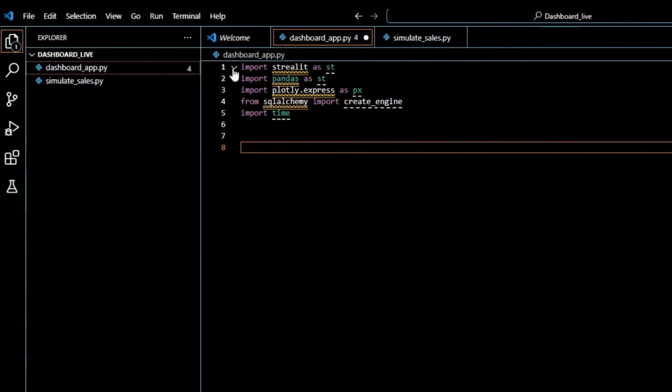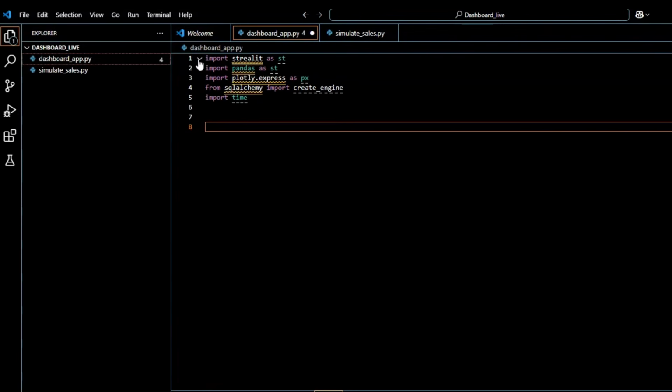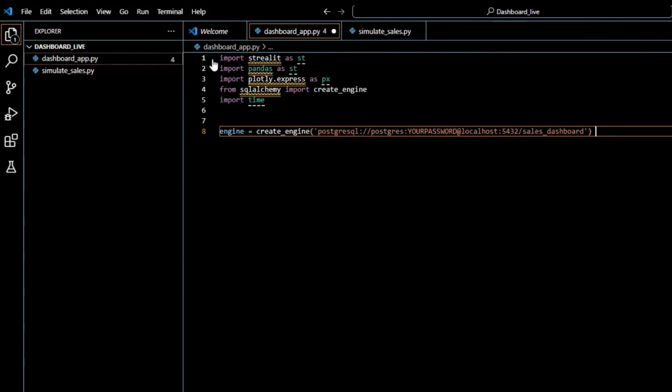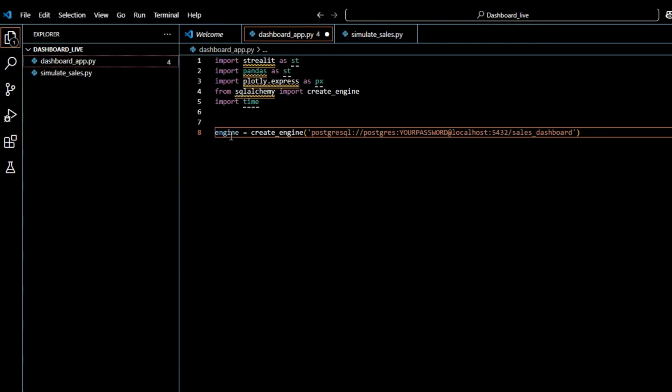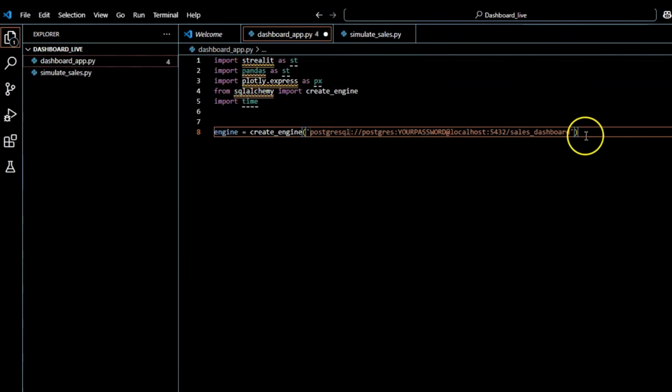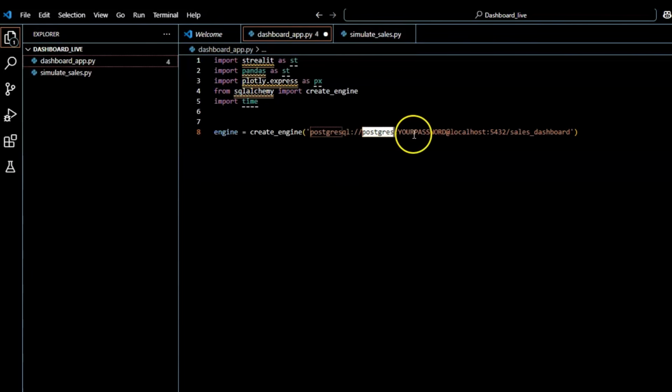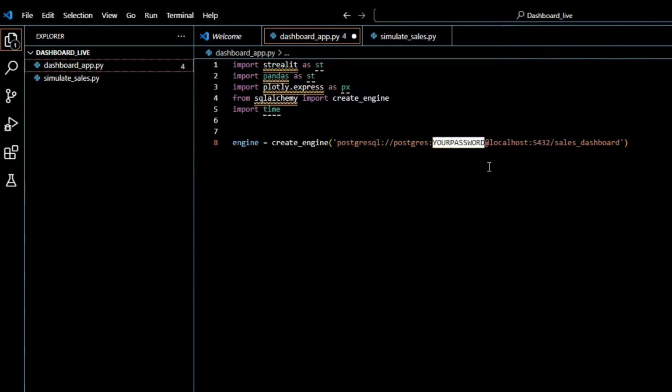Next, we're going to go ahead and connect to PostgreSQL. So this is the line of code that you need to connect to your PostgreSQL. Also, I'm going to share this code with you in the description below, so you can go ahead and get that code. In here, in the single quotations and parentheses, the postgresql, this specifies the database type. And then this postgres right here is the user name, default for Postgres. Then this here is going to be your specific password to your PostgreSQL, the one you use every time you log into PostgreSQL. So you should replace this with your actual password.